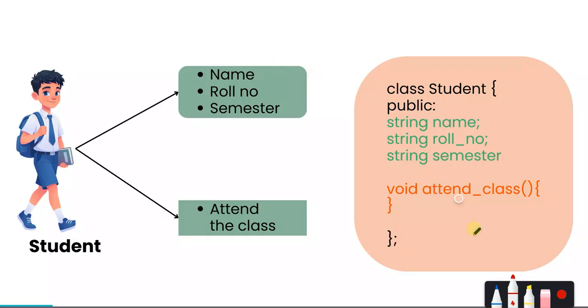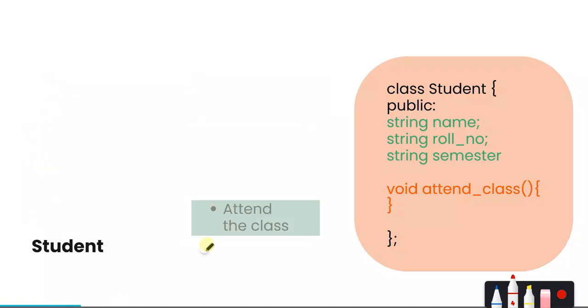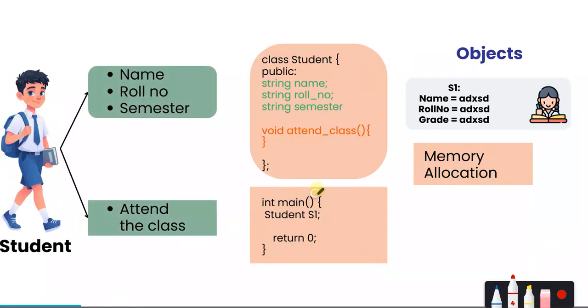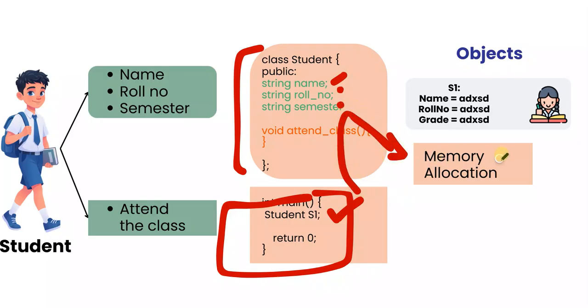For example, if we define these data members in one class and we define some functions also, as you can see that we have coded it here. And when the object is created, as you can see that we have created that class, and for that class we have defined some data members. Along with the object creation, it allots memory to any particular object. As you can see, memory is allotted to that particular object.